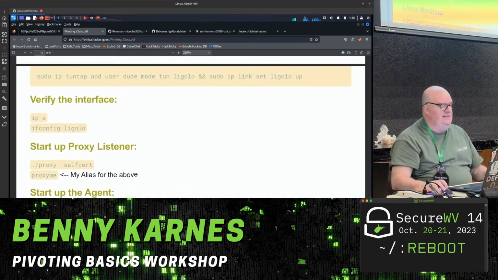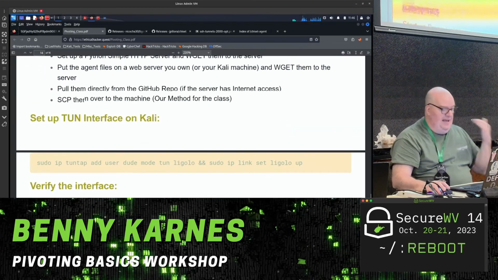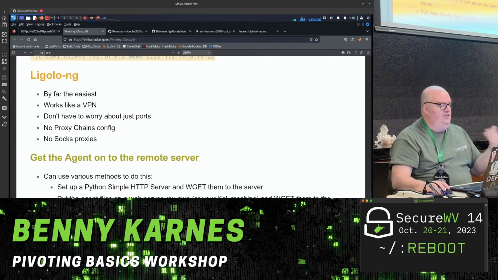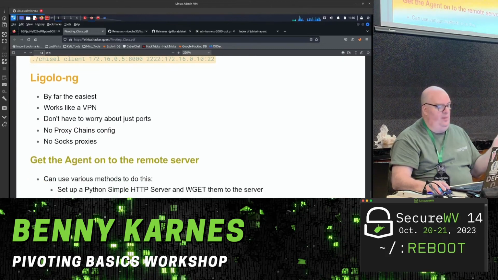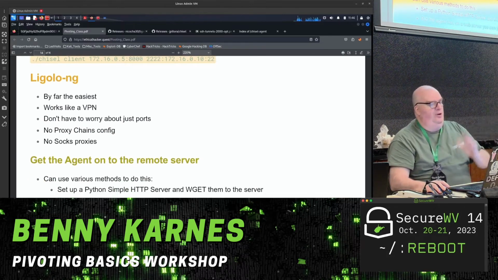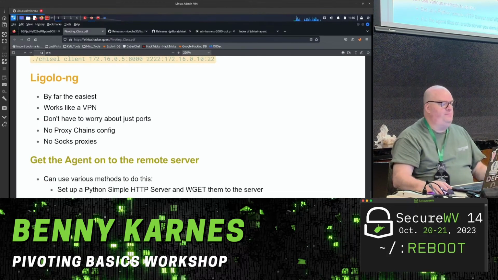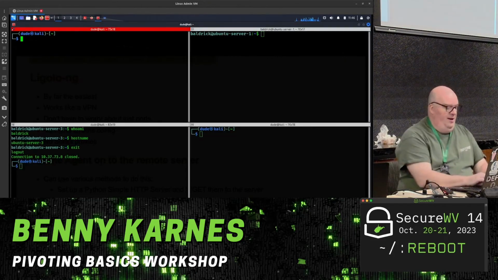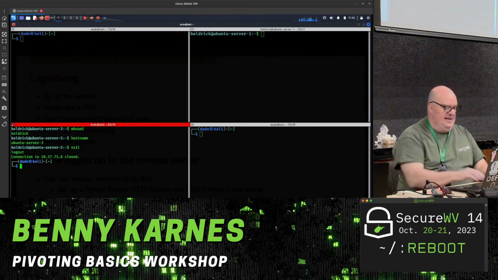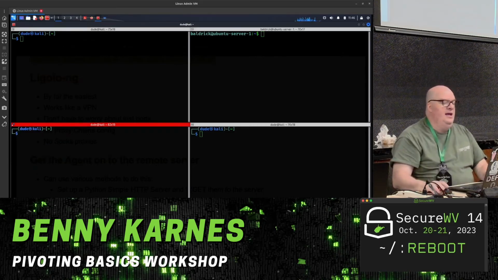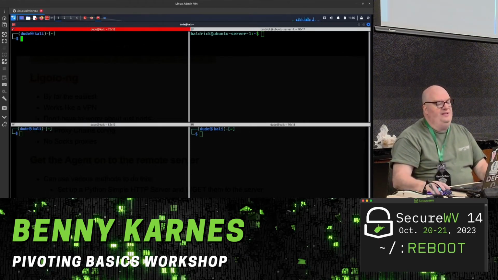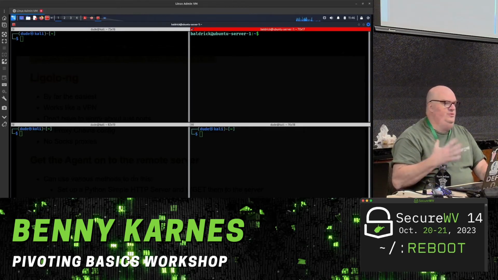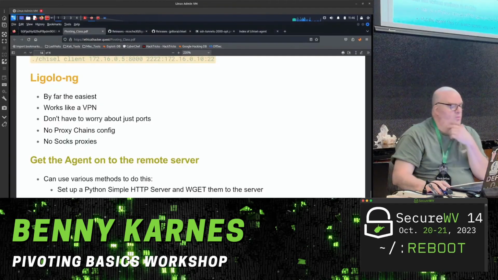The easiest though for me in my brain, once you set everything up, is Ligolo-ng. It's like Legos, shoots arrows, and anyway, there's some stuff that you have to do ahead of time, right? And we'll look at that for a second.